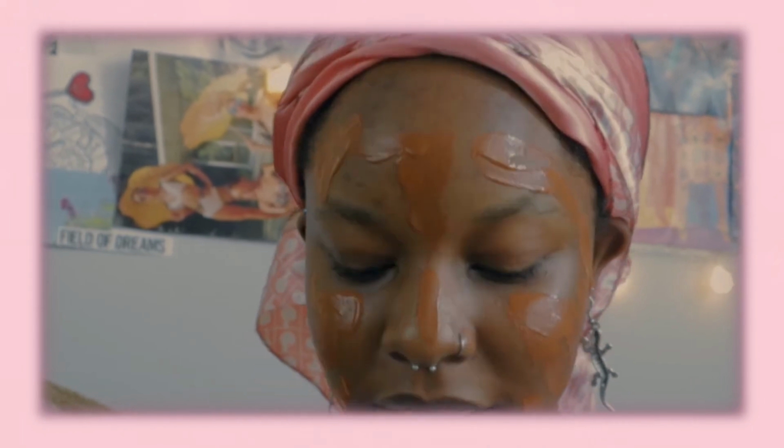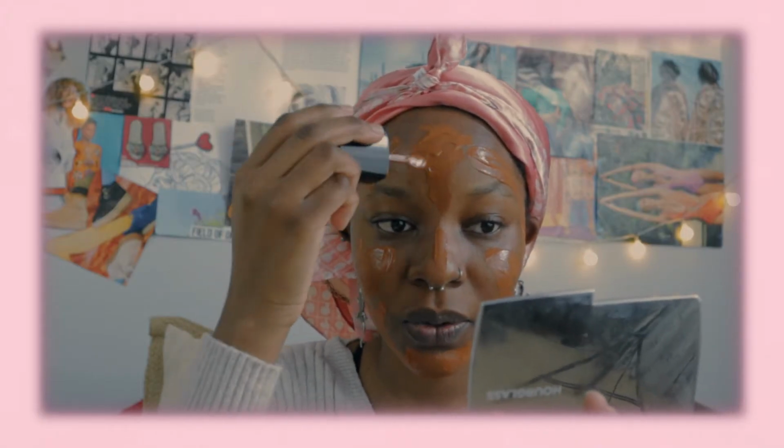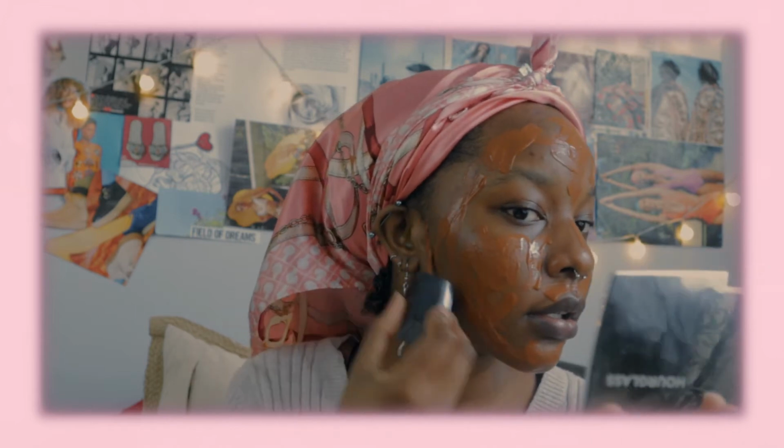My foundation does not match my skin at all. It matches kind of my face, but it doesn't match my neck. So in my other videos, you will literally see that my neck and my face are two different shades. And honestly, I want to fix it, but also I don't really care like that. So it is what it is, you know?